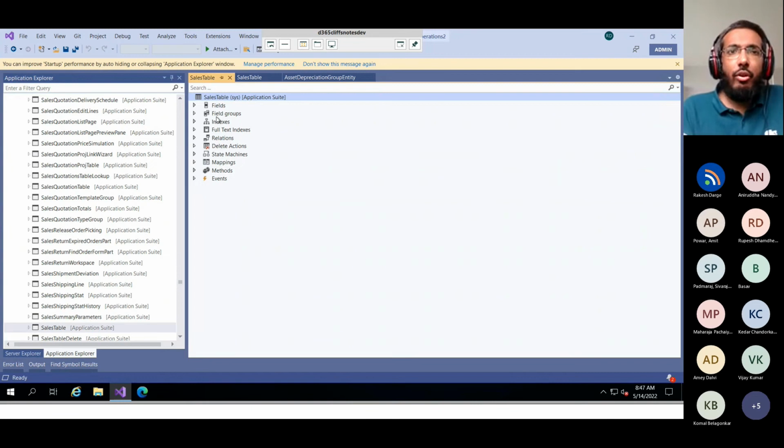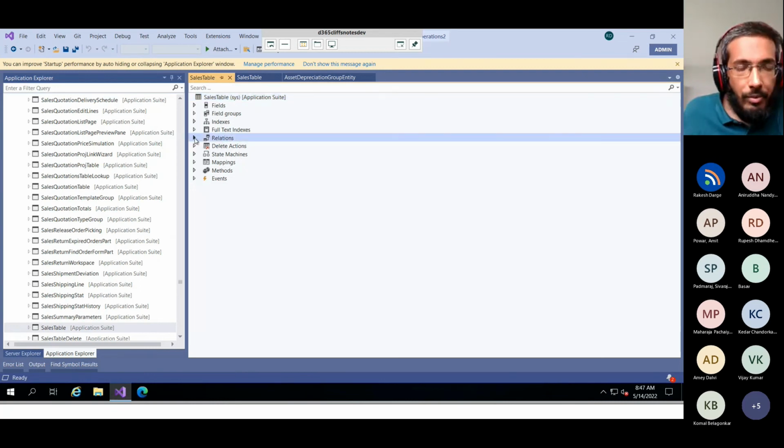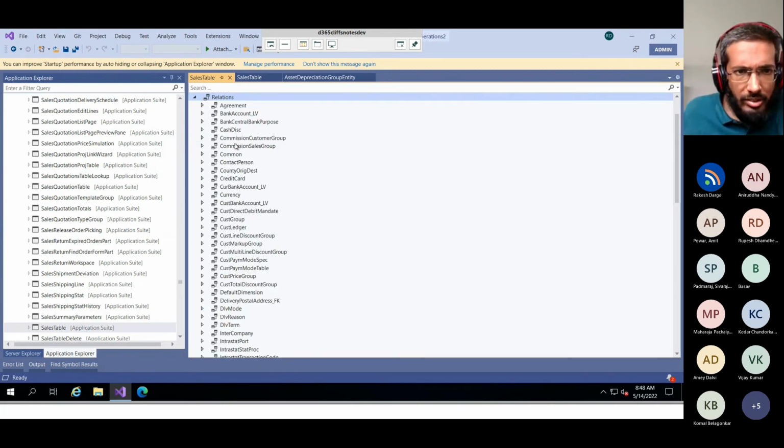We normally call it a foreign key. So we always have a foreign key reference in a child table. We have a master table, the main table in front of us, say for example your customer table. Then we have a child table, the sales table, a transactional table. The sales table will have the foreign key or the relationship maintained to the customer table. And that is something you can find in the node relations. If you expand on this, you'll see a lot of relations configured over here.